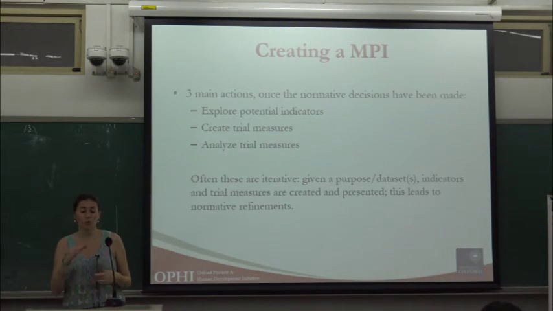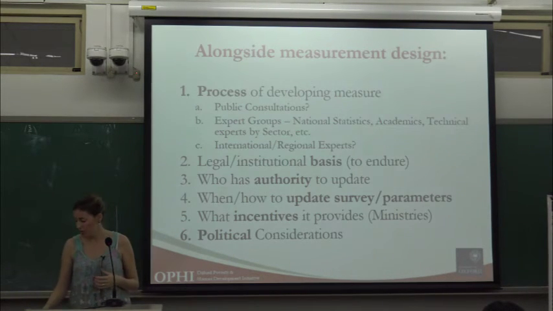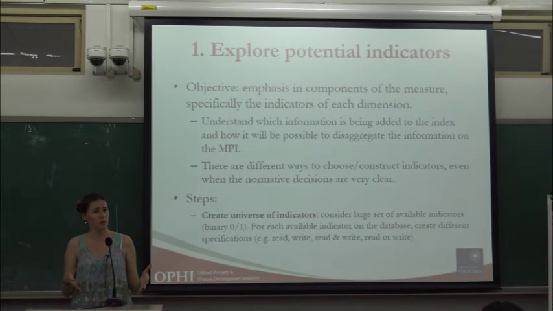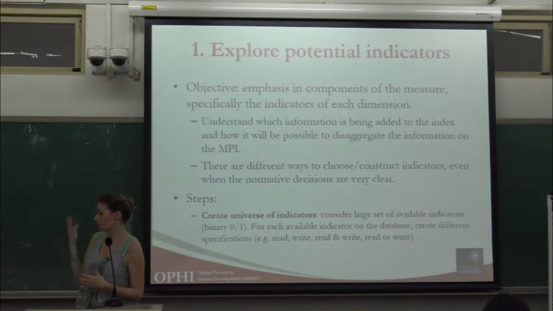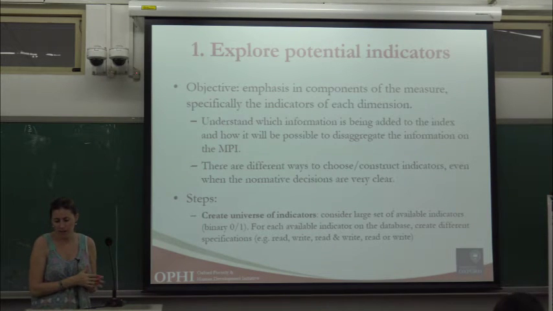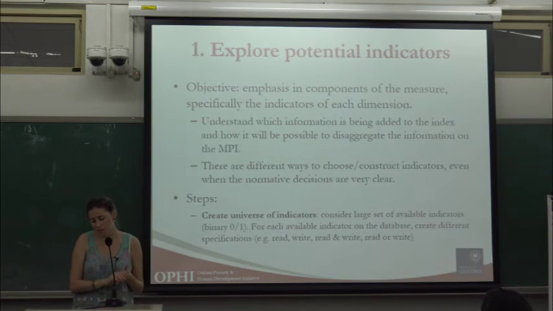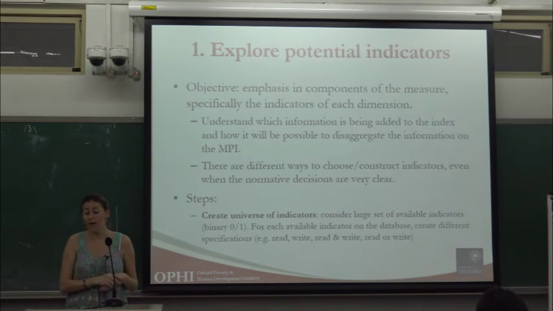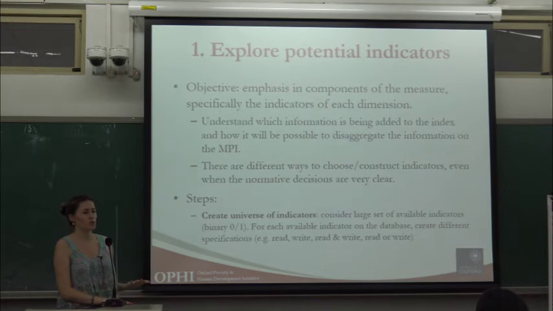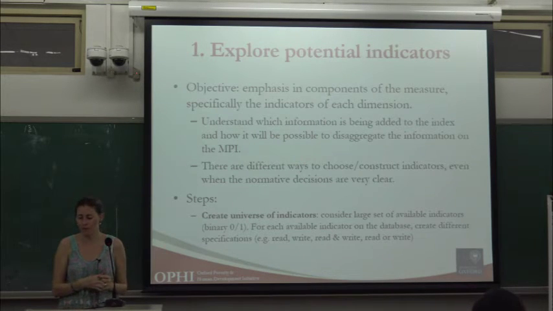So I'm going to try to go through these steps very briefly, and you have more information on this in the slides if you want to go deeper. And we can discuss it further in the next few days, but I don't want to take a lot of your time given that we are already behind schedule. But basically, I'm going to go through these steps quite briefly. The first one, like I said, is to explore the potential indicators in whatever data source you have decided to use for your potential MPI, for your national measure or the measure that you have decided to create.